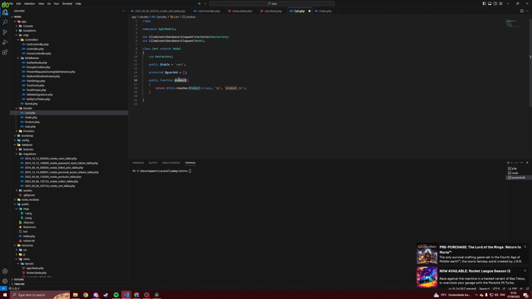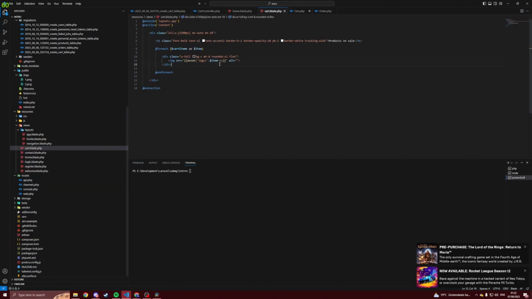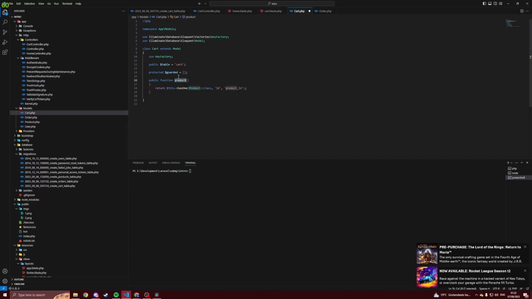What this allows us to do is, for example, product and then the ID of the product, or product and then name. How this works is, we have multiple cart items for one cart. Each cart item has one product. In the product table, it's going to look for the ID and match it with the product ID we have in cart.